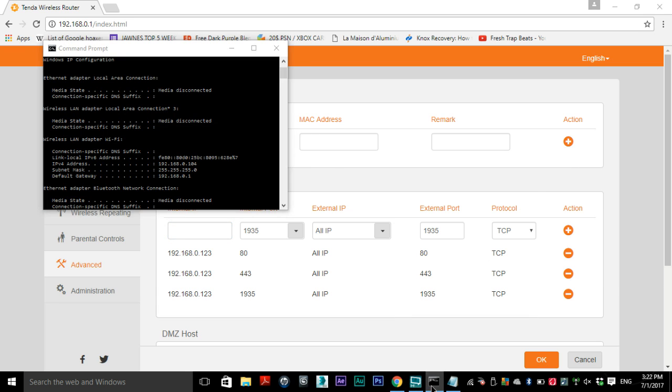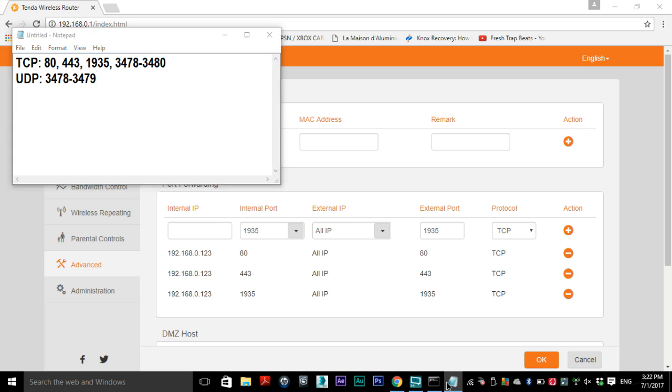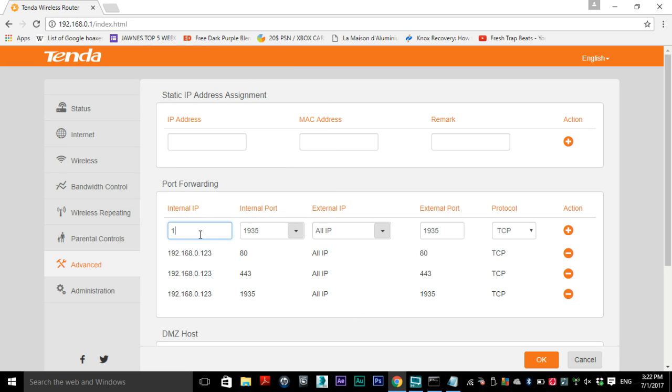So once you have entered the ports which are one number, you have different ports that are two numbers. On the ports that are two numbers, the smallest number is the internal port, and the other one is the external port. So 3478 is the internal port, and 3480 is the external port. And now you are done with the TCP ports.